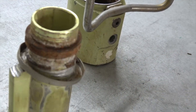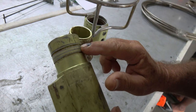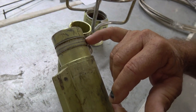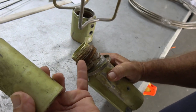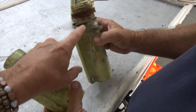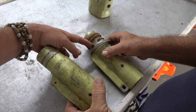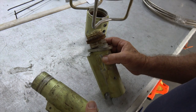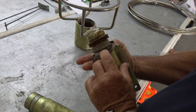So even if we replace this, there will be no groove like this. Let me show you another one. Like, you see that one? Bearing is here. It should have a groove, a circlip here and a groove there and there for the circlips. Okay. Groove is gone, circlip's gone. Is that the circlip way down here? That's the bottom one. That's the one that goes here. Oh, it did end up way down there. Somebody probably pushed it down, or because it's been there for a while. You could see it's corroded.